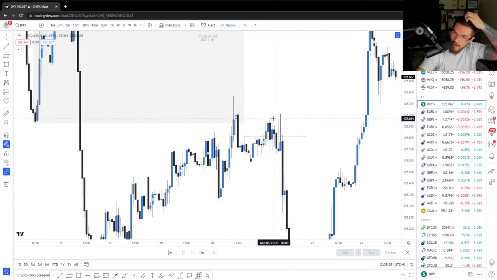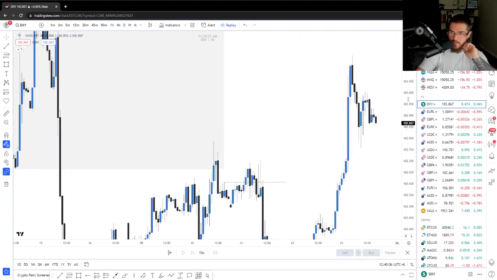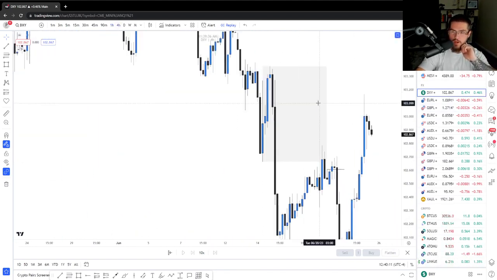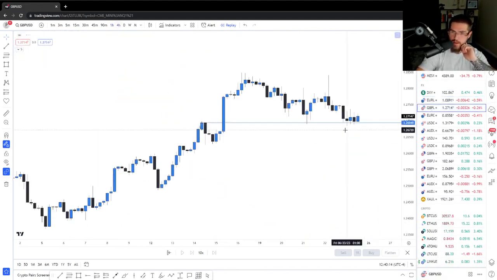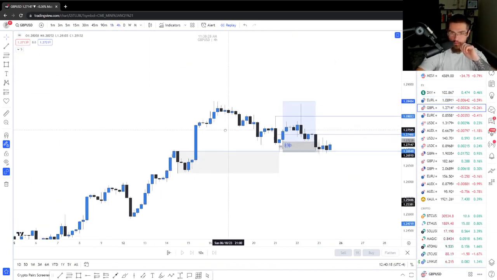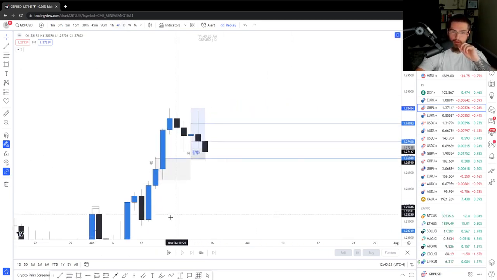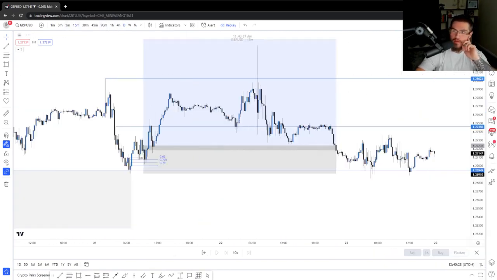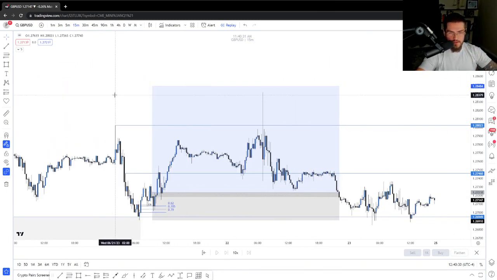Honestly, I thought we were going to get stopped on that GU trade after I took it, but it ended up playing out nicely. But basically, we're just looking at the dollar, looking at the pound and seeing, are they agreeing? If the dollar is at smart money resistance, the pound is at smart money support. Okay, we're bullish overall on pound. Also, there was a daily impulse that was bullish when we're trading inside a daily fair value gap. A lot of reasons to be bullish, right? So this strategy goes as such, and I think it's more simple than the last strategy.